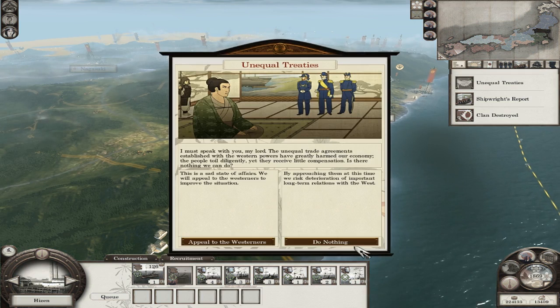What's this? I must speak with you, my lord. The unequal trade agreements established with the Western powers have greatly harmed our economy. The people toil diligently, yet they receive little compensation. Is there nothing we can do? Sad state of affairs. We will appeal to the Westerners to improve the situation. By approaching them at this time, we risk deterioration of important long-term relations with the West.